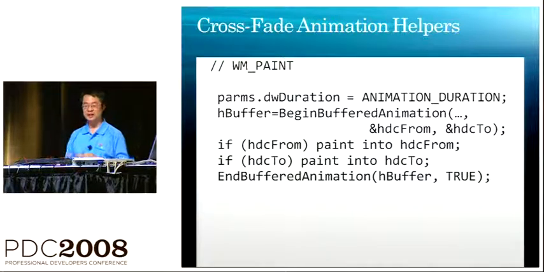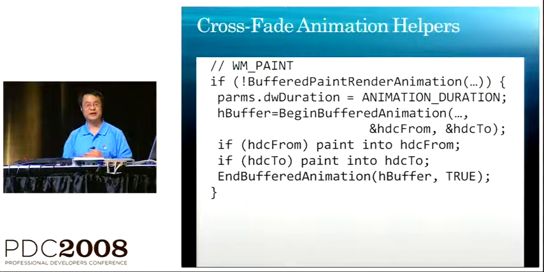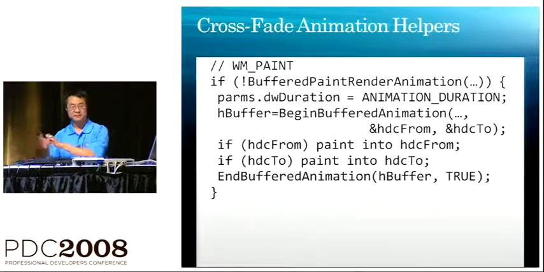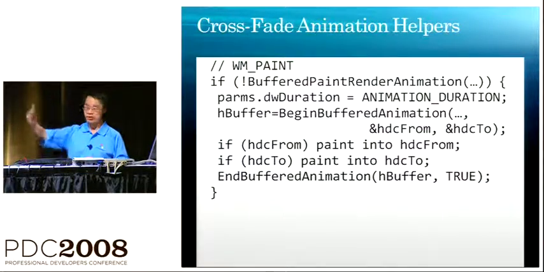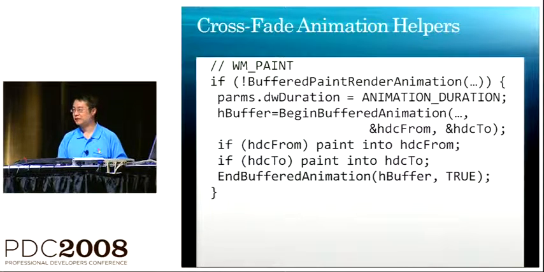The animation engine does this by firing WM_PAINTs into your window. And so if you're doing this inside your WM_PAINT handler, you need to throw in a call to check if this is a WM_PAINT request that was generated by animation. You call BufferedPaintRenderAnimation. This says, if there's an animation going on, draw the next frame. It returns true if it did. If it returns true, you say, great, I'm done. Somebody else did the painting. Otherwise, you continue with your normal rendering. Although if you look at the way I wrote it, what happens now is that on every paint message, we start a new animation. This is usually not the way you want your code to operate.